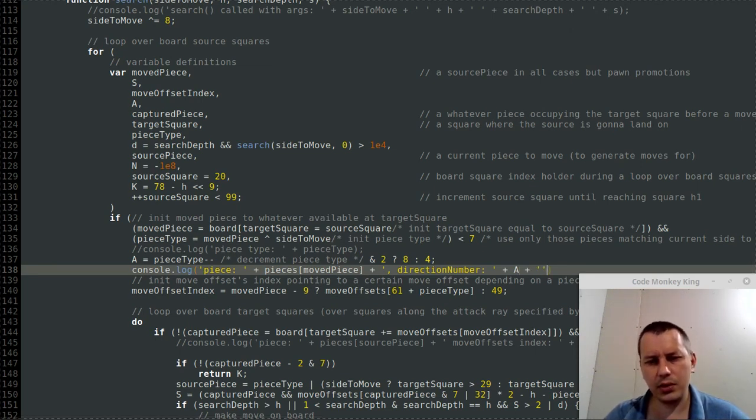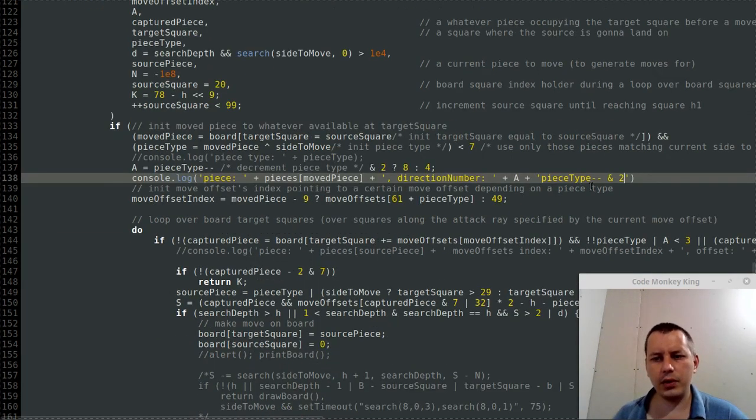So plus, and piece type, minus, bitwise AND with 2, and I just don't provide. We've already done this, so I'm not going to do it again, and I can use the piece type as is already.